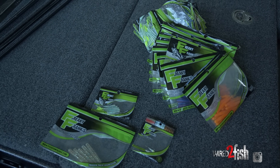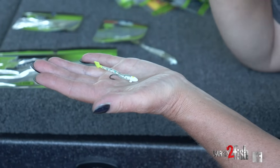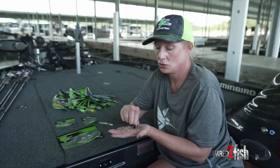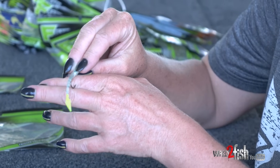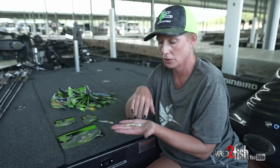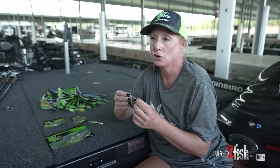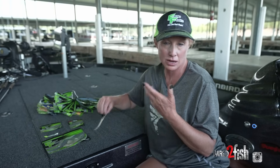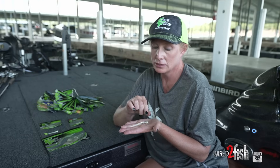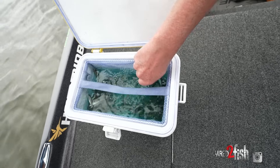We primarily use plastic baits and try to use versatile baits that'll work in cloudy, muddy, and clear water. One of our favorites is called the Little Freaky Worm, made by Freaky Frank's Custom Tackle — it's 1.75 inches long and made to do all the action for you. The tail does all the work so you don't have to move it around. I have it rigged on a 1/16-ounce jig head. That's our go-to and what we start with every time. But sometimes if you want an aggressive reaction bite, we'll use the XL worm, which is quite a bit bigger, also on a 1/16-ounce jig head.